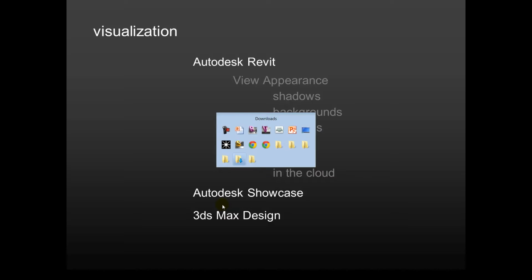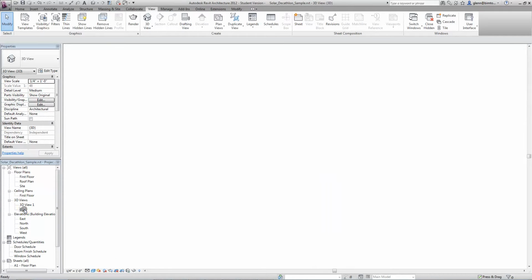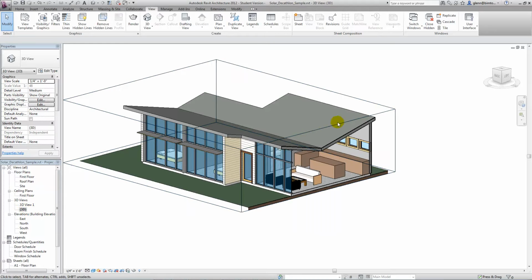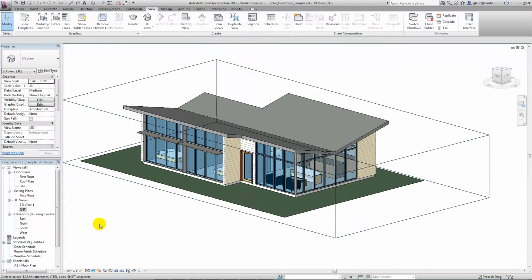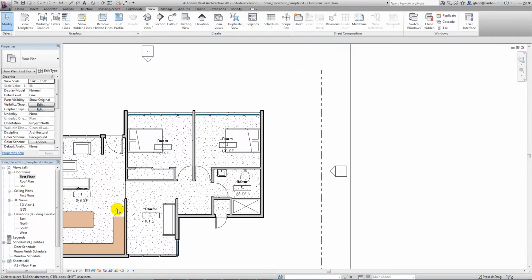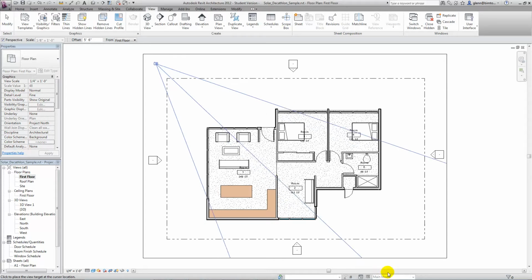And I'm going to start by showing you real basic visualization within Revit. So for example, let me go back to that 3D view. And even what may be a little bit better here is, let me do it as a camera view, because I think that's a little bit easier to understand in terms of what's going on. I'll put a camera over here facing the building that way.